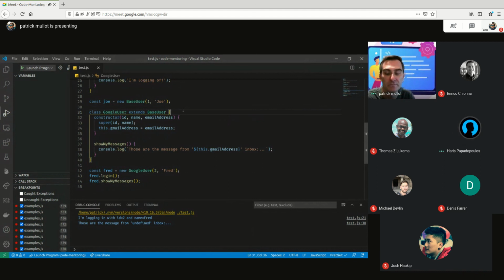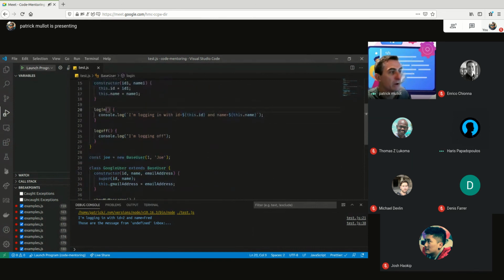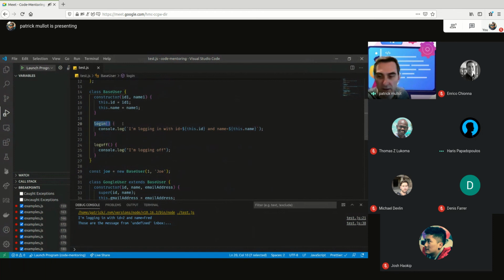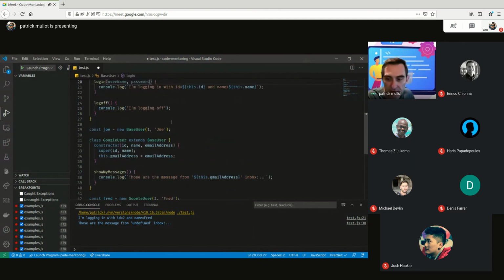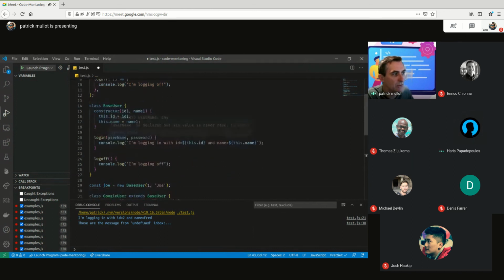Yeah, I have a question. In lines 43 and 44, when you do thread.login and thread.showMessages, will there be any time where we'll need to pass any arguments between those brackets? Since we have declared it without any parameter, you don't. But if you do login and here you say, I don't know, username and password, then here you will have to pass these two values. It depends on how you declare your function. Obviously, for a login, you will probably have to pass that. Okay, thanks.